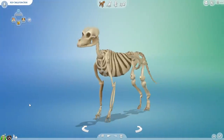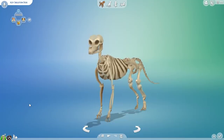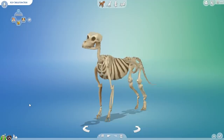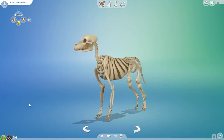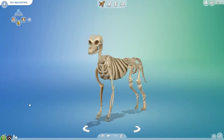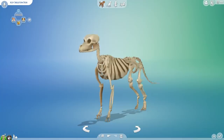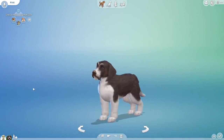With Icy here constantly playing all sorts of music with his bones, I could just imagine that he likes to wag his tail up against his ribs, maybe does a little dance. Who knows, maybe when he spins around, he's able to make his bones kind of come apart like you see in cartoons and then come back together. He's quite a magical creature, and so magical that eventually, as time goes by, and love begins to blossom between them, we actually are able to get puppies from them somehow.